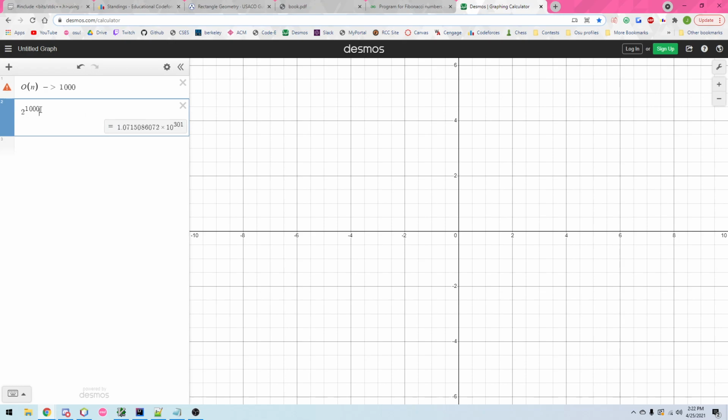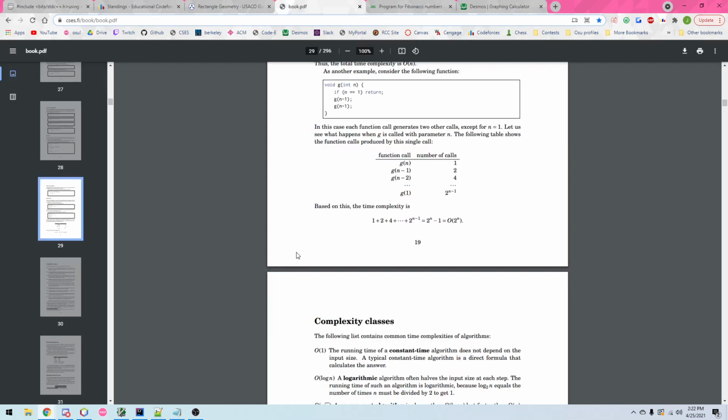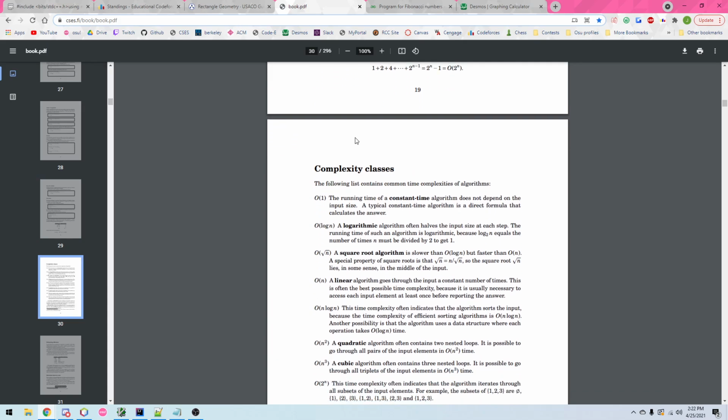I don't know. The reason the recursive Fibonacci code actually works in that problem is because they don't give you more than the 20th Fibonacci number. So you're only going to have to do this many calls, which is less than 10 to the 8th, which is why we can do it. Oh, now they give you all the classes.